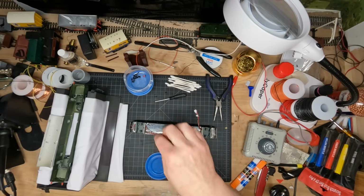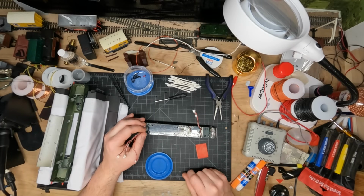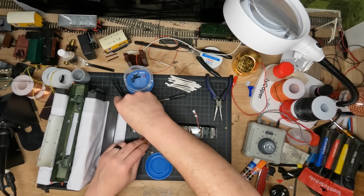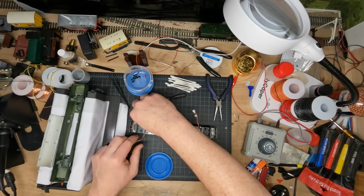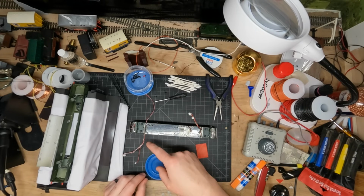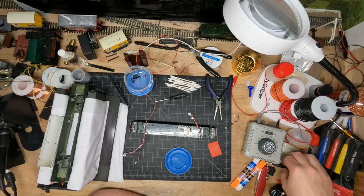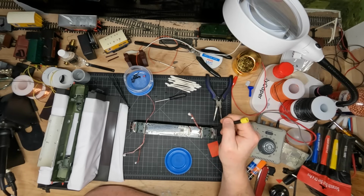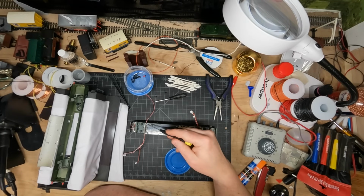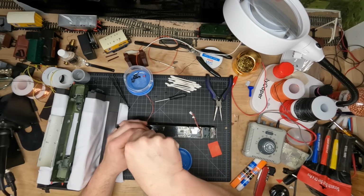Okay, so while you're in here doing this, a good time to maybe glue in your crew and stuff like that, the driver and so on. So I'm gonna move the wires down like this. And it's interesting, this side, they're tied up against each other. On the other side, they're not. I don't know if that's deliberate or not. So looks like there are 1, 2, 3, 4, 5 screws. So we're going to undo those screws.